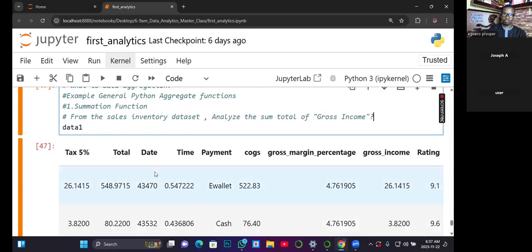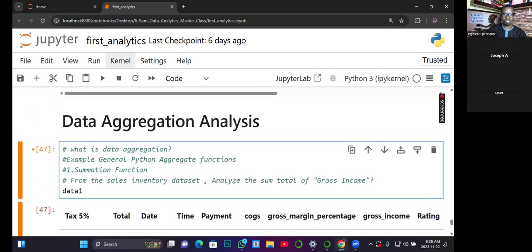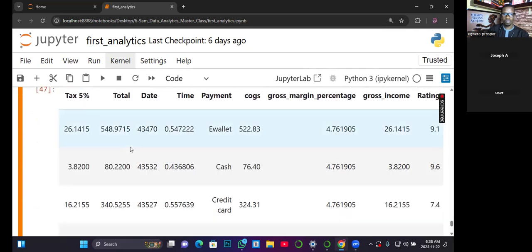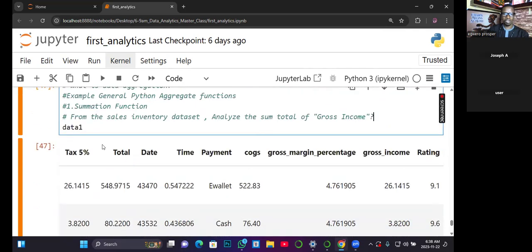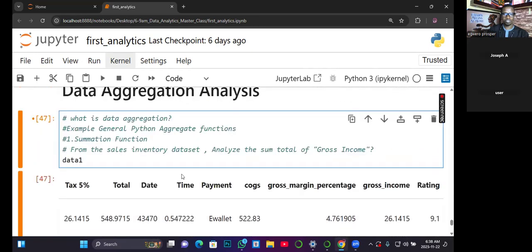Now, this question involves using the sum function. So we'll look at the syntax. How do we use the sum function to answer this question? So let me still have it here. I'm trying to have everything in one place.